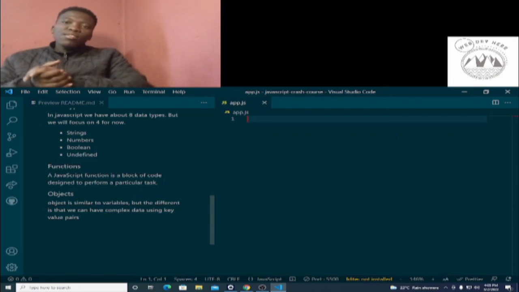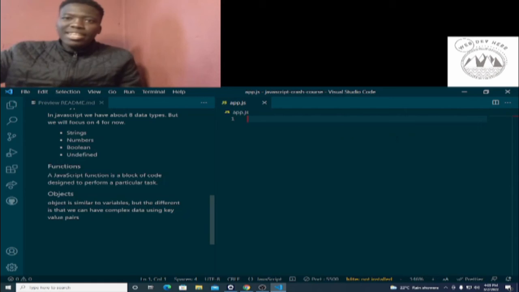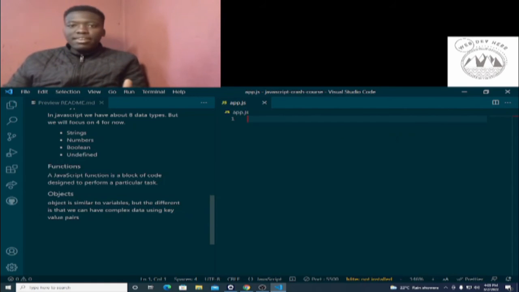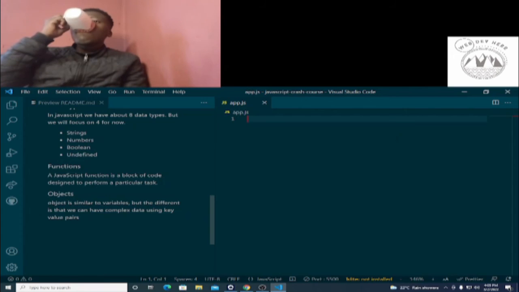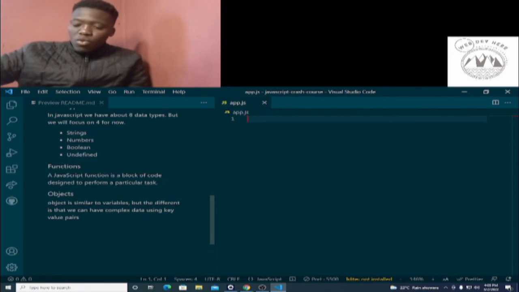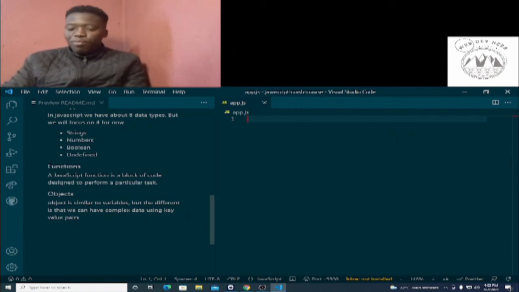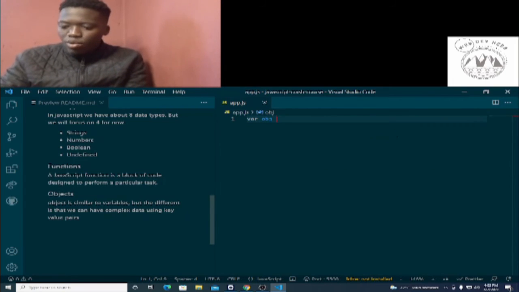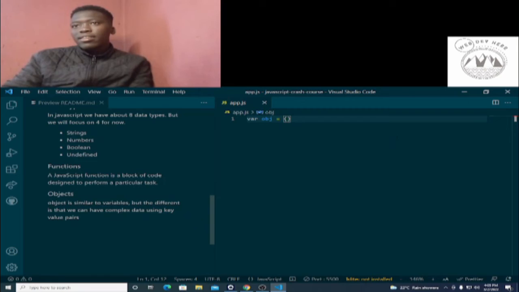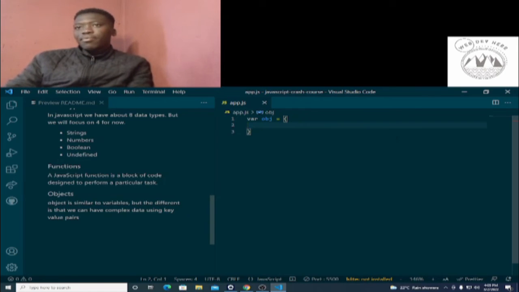So an object is very similar to a variable, but the difference is that we have complex data using key value pairs. So we've got the key value pairs there. I'm just gonna say var and then obj, and then I'm just gonna make it like this, right?